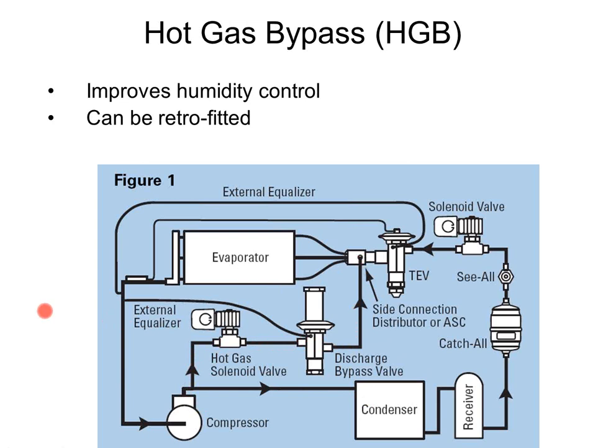So it thinks the load is bigger than it really is, so it continues to run longer, and hence gives me better dehumidification control. I need that long run cycle to keep the evaporator wet, to keep dehumidifying. So basically I'm falsely loading the compressor. It is not an energy saving thing in any way whatsoever. In fact, it probably is more harmful for energy, but it does a really good job of capacity control and humidity control for me. We typically don't just have a 1-compressor machine with hot gas bypass. Usually it's when we have 2 or 3 and we want yet another stage, if you will. We'll add hot gas bypass to it, get a little bit even more staging out of it.